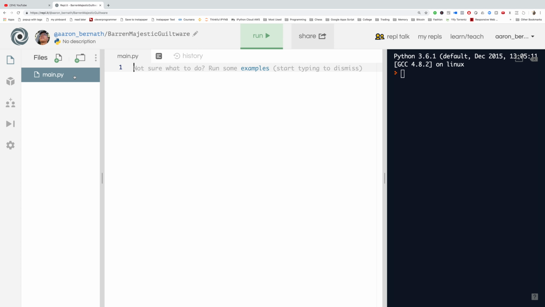So on the left here, we have a little file directory. We're only going to have one file for this project, so you don't really have to worry about that. Over here, we have our one and only file open, main.py, and over on the right side, we have a little Python environment. So let's check this out. Okay, see, so it works. This is where the game will be played, this little command line here. And let's jump right in.